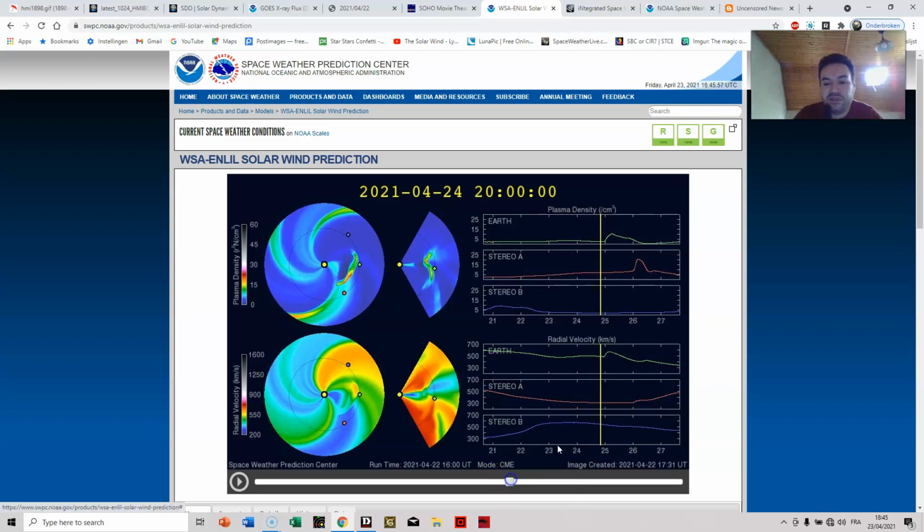And we see this over here. In this line, there's actually a bump which goes to 600 kilometers a second. So, might be more, it might be less. This is only a prediction. But basically what this means, we will get hit by the less dense part of that CME. But these are accelerated particles.